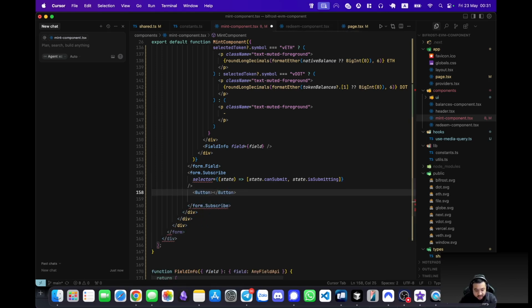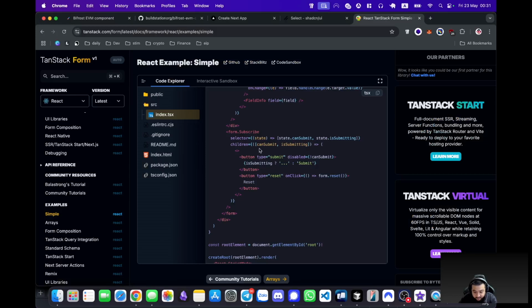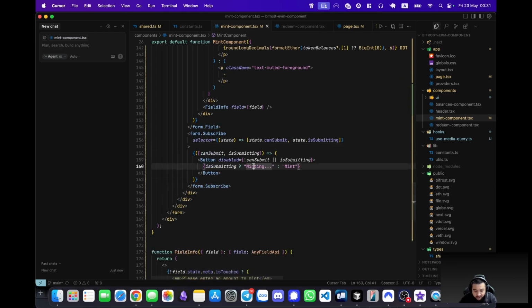You're going to have a button, and it's going to look like this. This is the syntax that you see over here as well, like can't submit, is submitting, all that kind of stuff. It just looks different because it's the way the lint would not give you trouble.